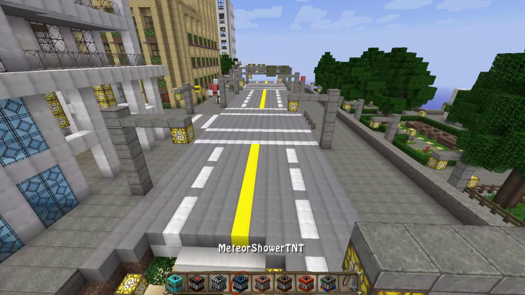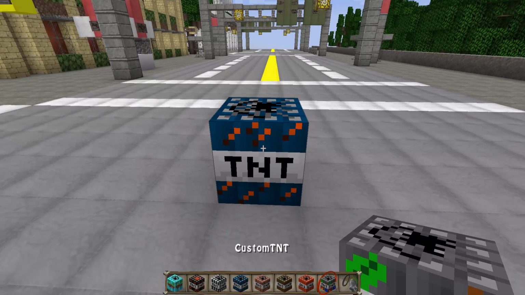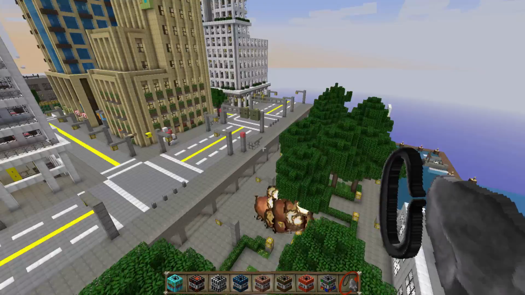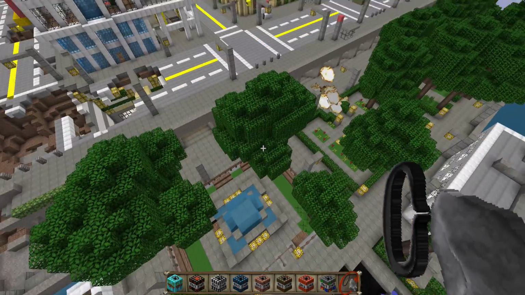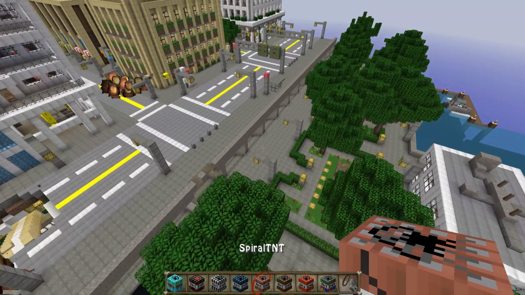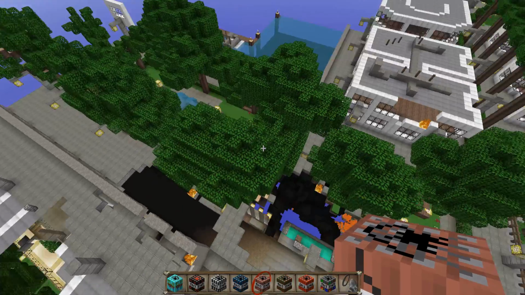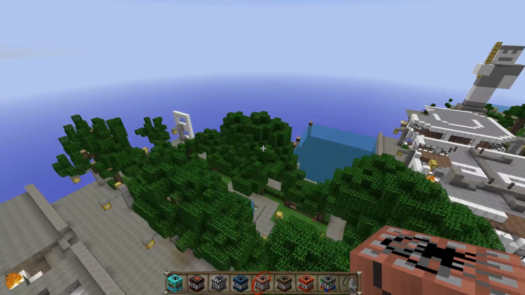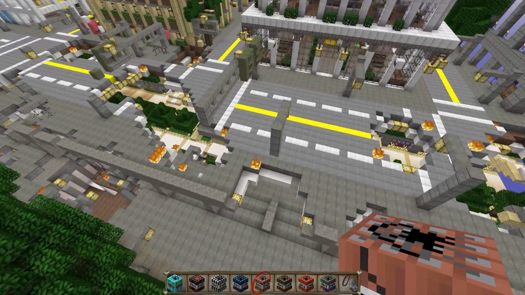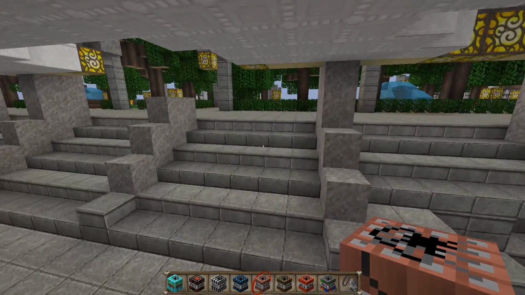So now we have the meteor shower TNT, which is a literal meteor shower. I didn't want to place two. Meteor shower, basically a bunch of meteors everywhere. Okay, I want to stop the lag so I can fly. There's the meteors. So that created a bit of damage. And this is the mall down here that I've destroyed part of.